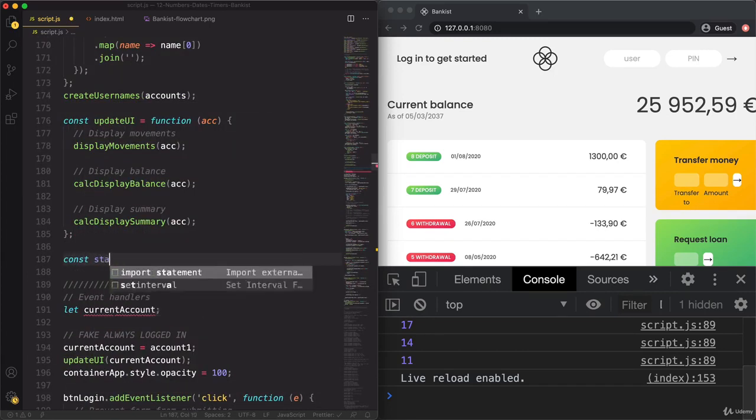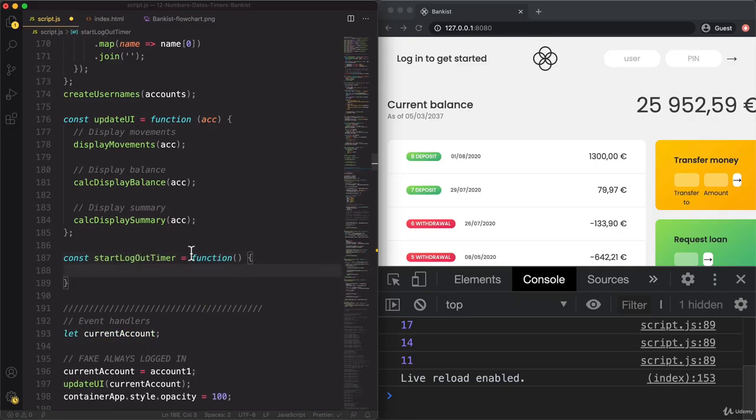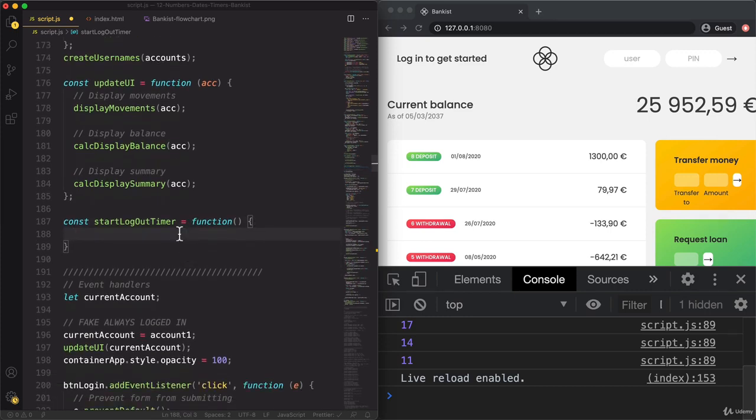So let's say startLogoutTimer. And this function doesn't need any arguments. All it does is to basically export some functionality into an external function.